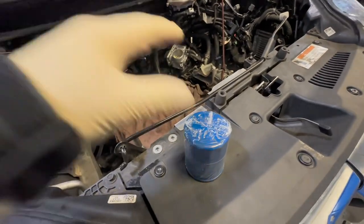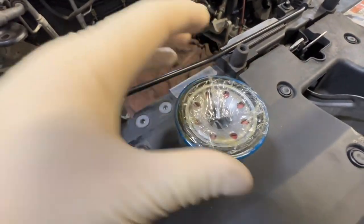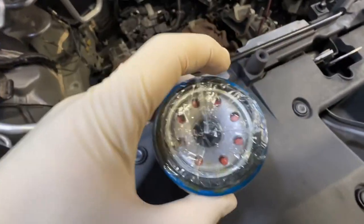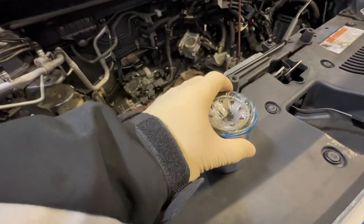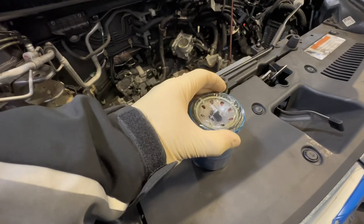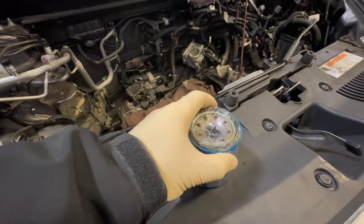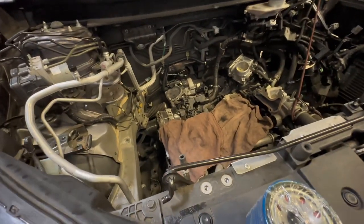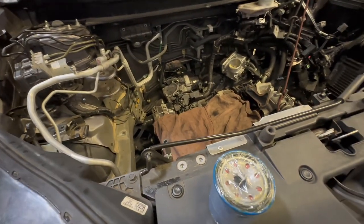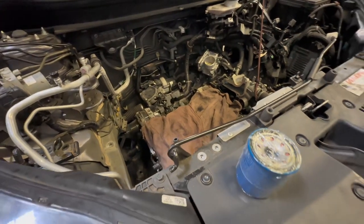The correct way is to lift it up to the back and just pull the wrapper off, versus poking a hole through it. If you do poke a hole through, make sure there's no plastic left inside the filter. Now, if you have a filter without this wrapper it won't happen, but some aftermarket filters come wrapped like this — the Honda ones most of them do too. Definitely something to be aware of when doing your own oil changes, and we even see some express lube guys do it wrong, which is an immediate no-no.